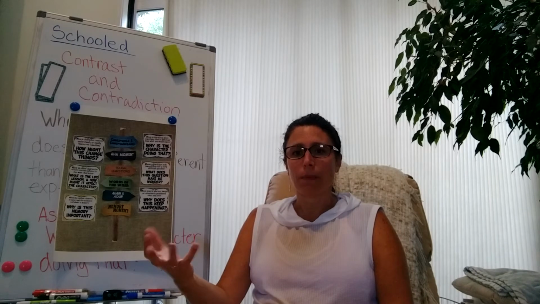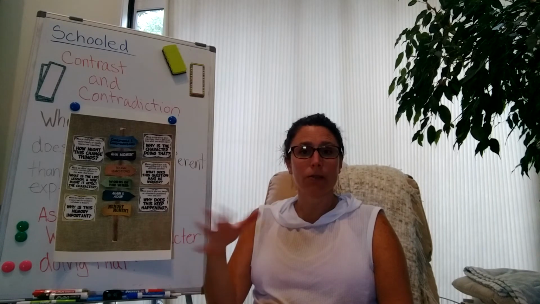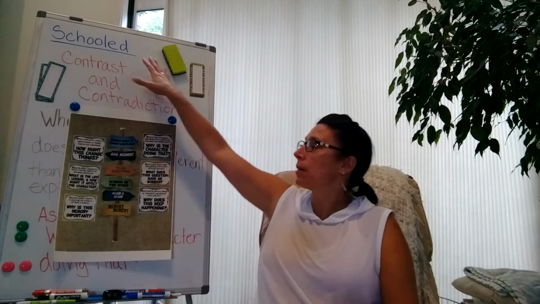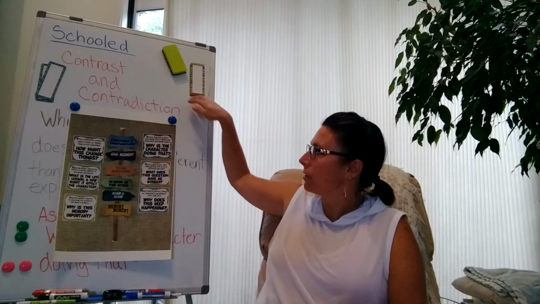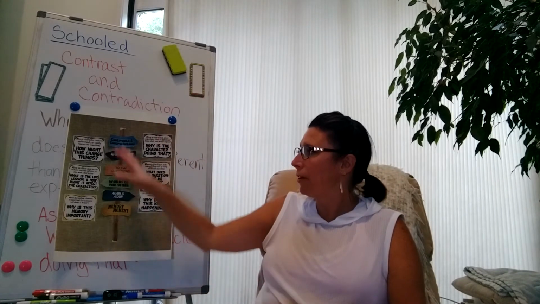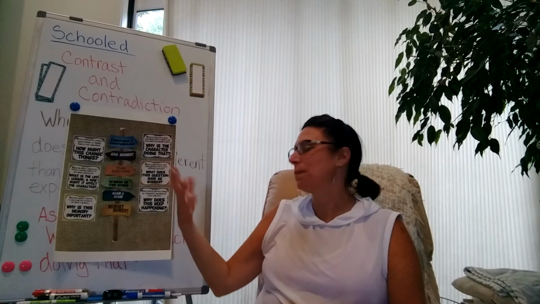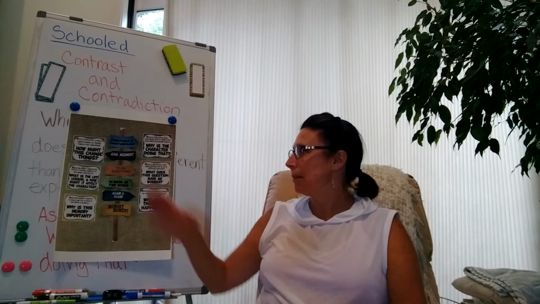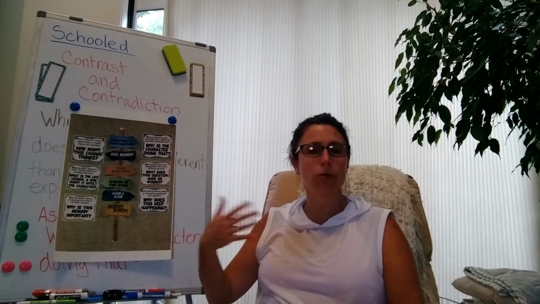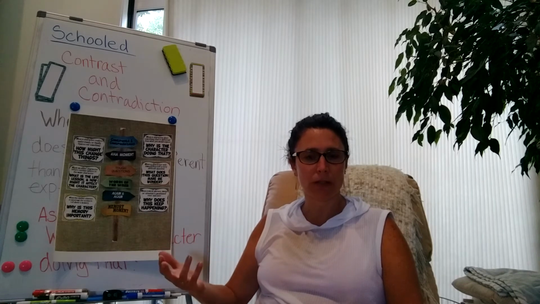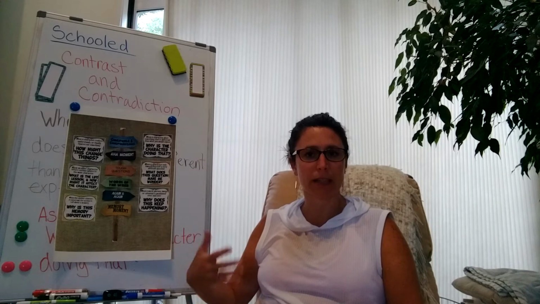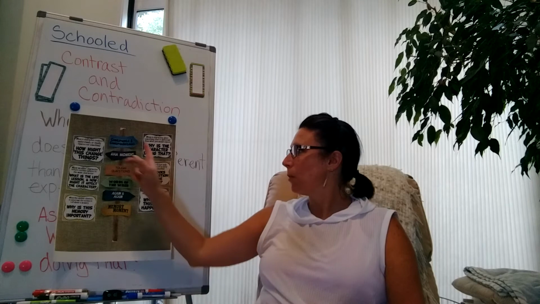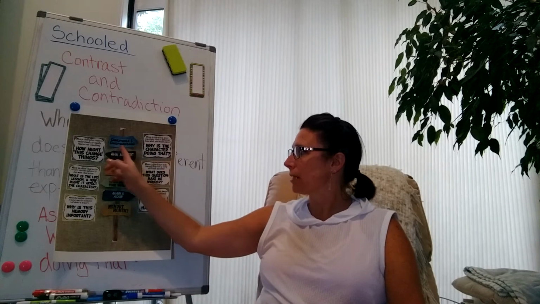So, as a reader who's always looking to learn from whatever story they're reading, today we're going to look at contrast and contradictions. There are many notice and note strategies, 6 for this particular program. And I will introduce you to each one of them one at a time so that you can use them at your leisure when you decide to stop and jot as you're reading and keeping a reading journal. The one I want to start with, though, is contrast and contradiction.